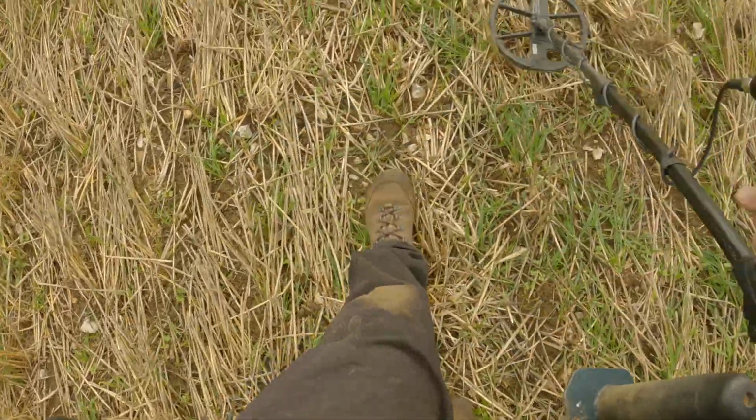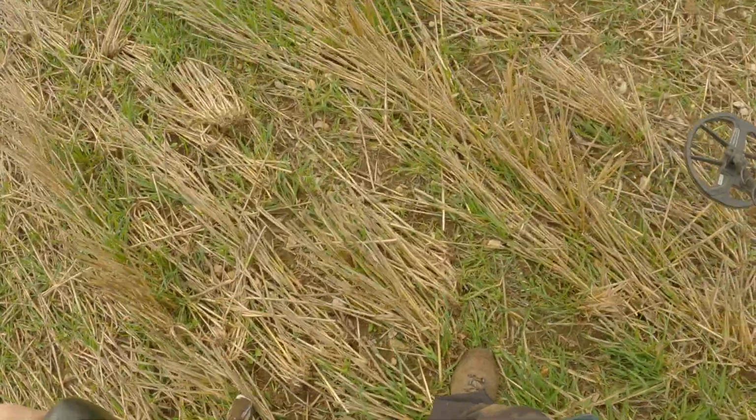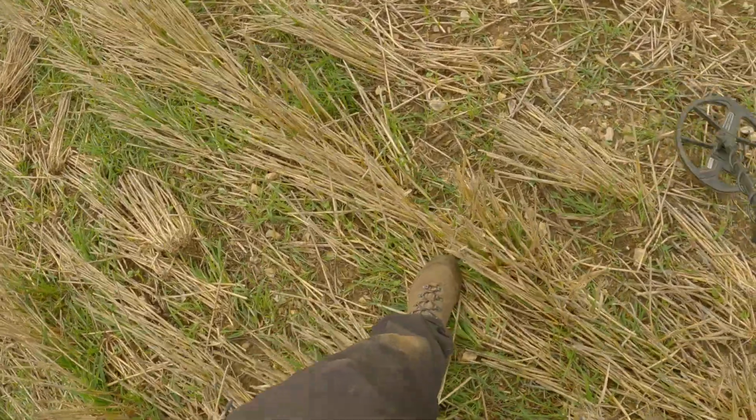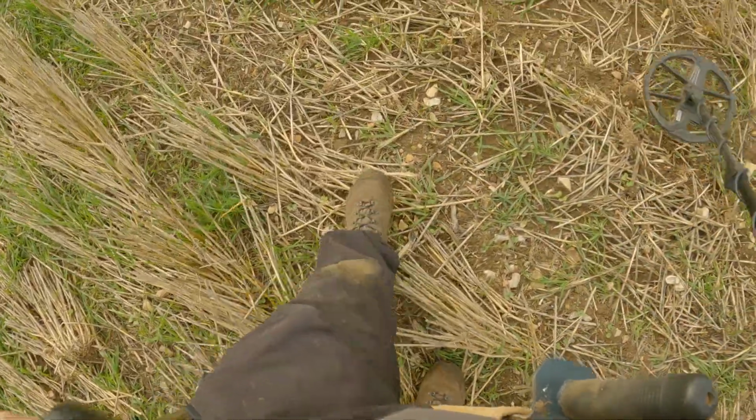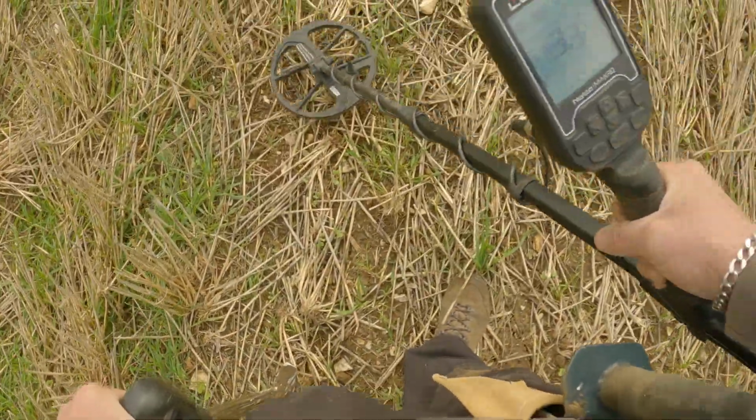Still on zero ground balance, so Multi 2 is definitely quieter. Believe it or not, this has been drilled. The stubble is still standing. I think we're going to have stubble all year round this time.